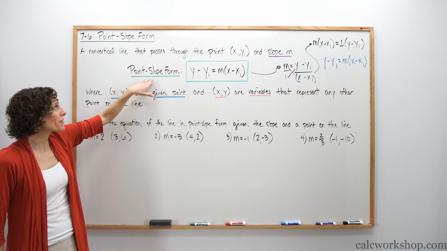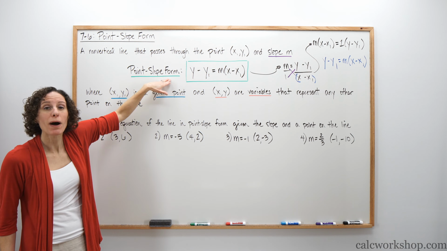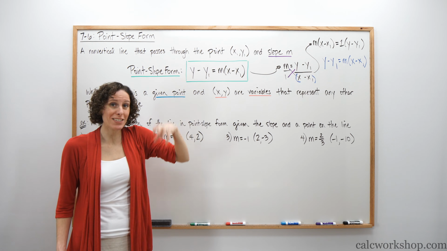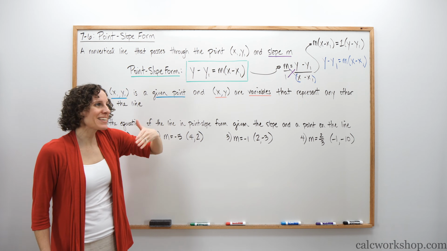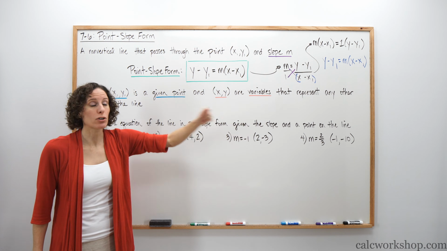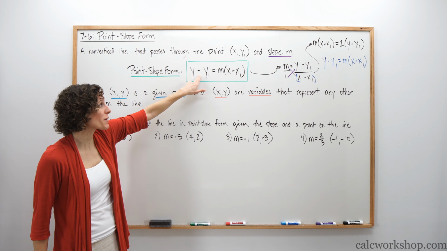You will also find that this form, point-slope form, is also referred to as the first-degree Taylor polynomial. You are actually using the same formula that you're learning today, and you're going to be seeing it over and over again for uses later on in your mathematical career. Nothing is changing. This is the form that you're going to be seeing and working with.